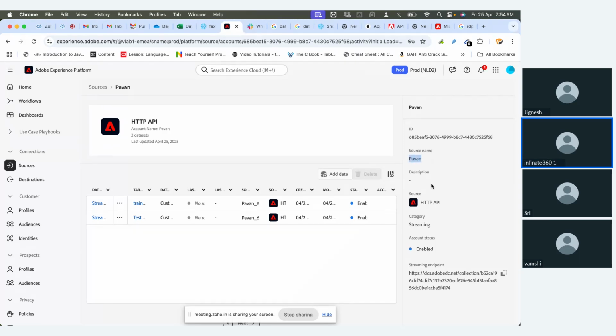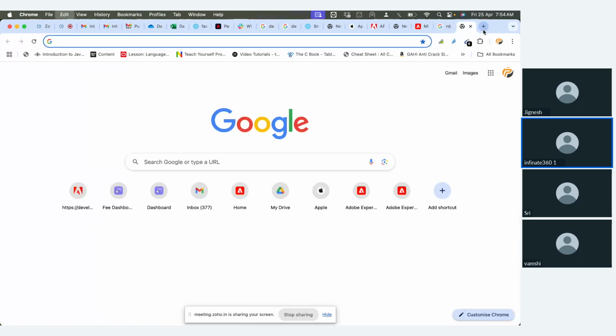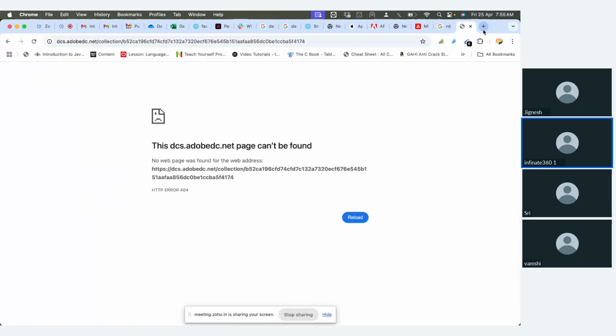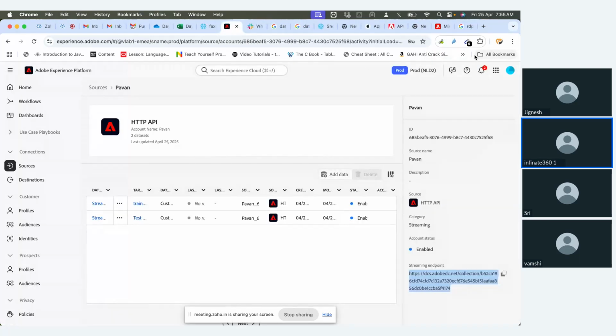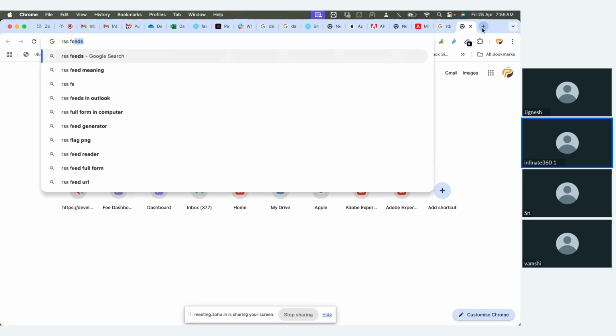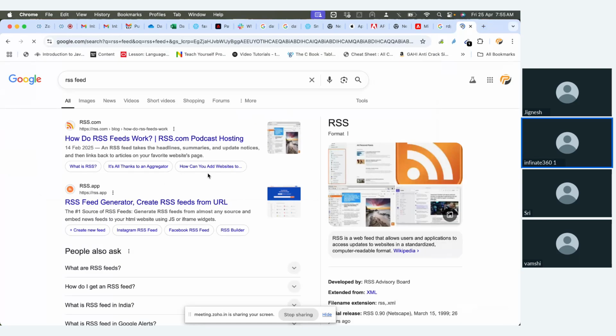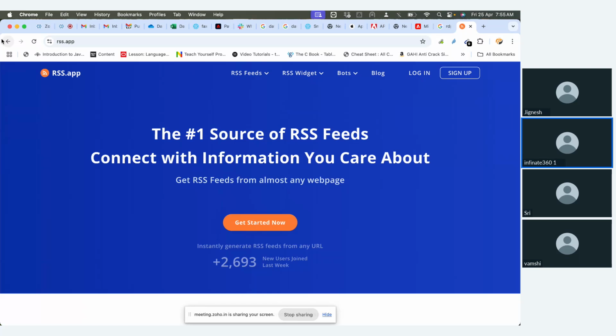So where it will be storing, and what kind of streaming it is, and then you will be getting the streaming endpoint. What is the streaming endpoint? Streaming endpoint is something like, you will stream it, right? The output of the program will be seen on this RSS feed. Like podcasts, if they are doing any kind of podcast, what they will be creating is an RSS feed.